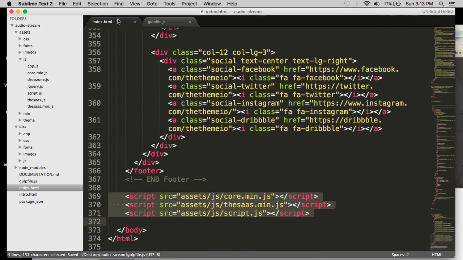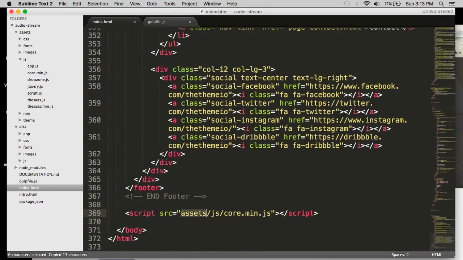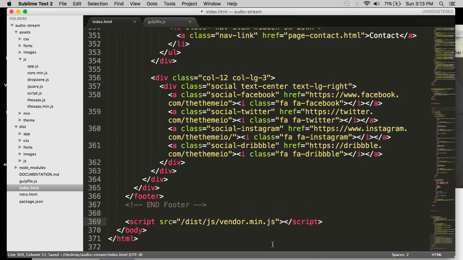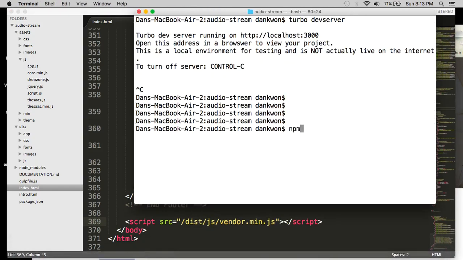Now if you look at the gulp file, it says it's going to distribute it to the dist/js directory under this name right here, vendor.min.js. So we want to reference that, dist js and then vendor.min.js. Now this will be the concatenated and minified version of the JavaScripts that we're currently using. So let's run the build again.